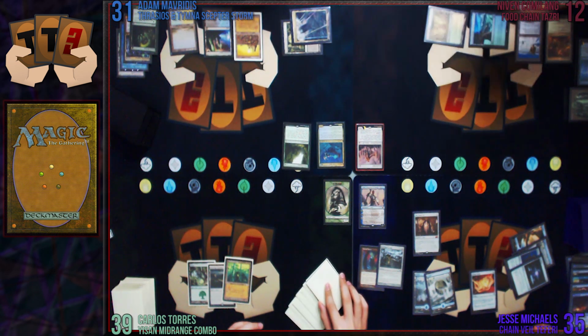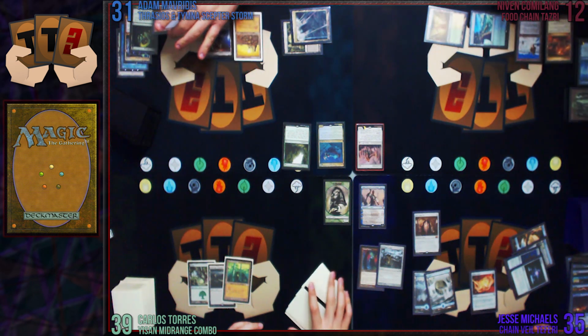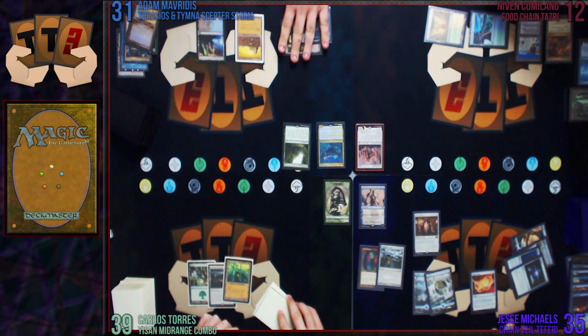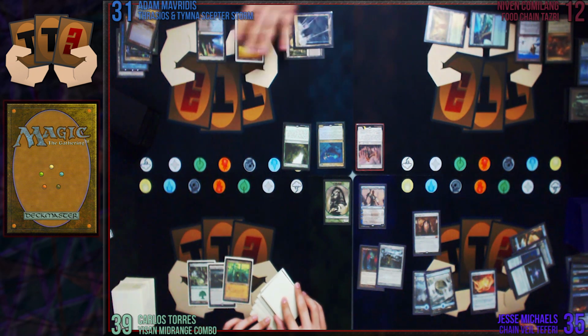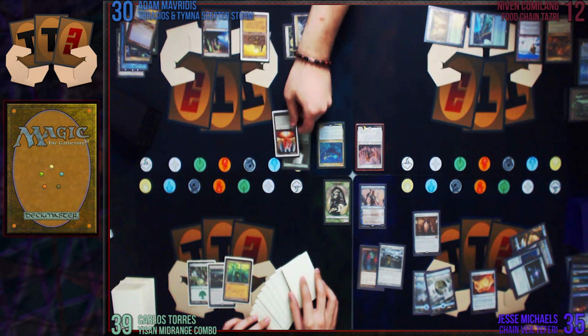Sylvan Library. I'll crack the Flooded Strand. I will go and get a... Hello, Fountain. Breeding Pool. Planes, a basic Plains. Amazing. Wow. Tap it for a Mana Vault.